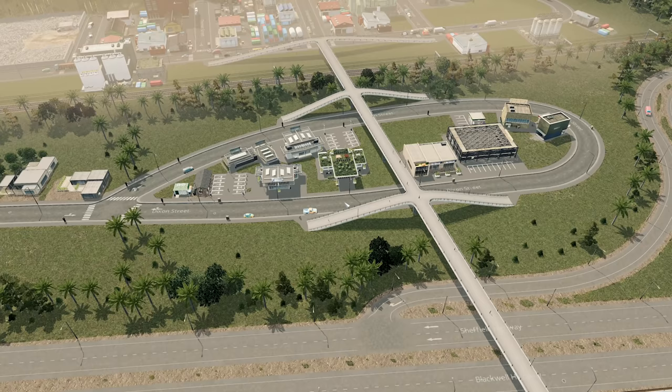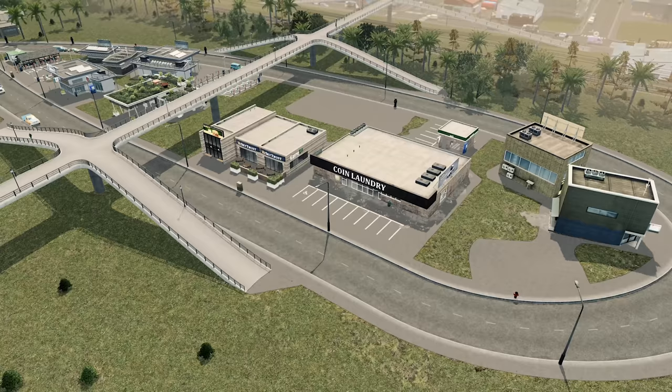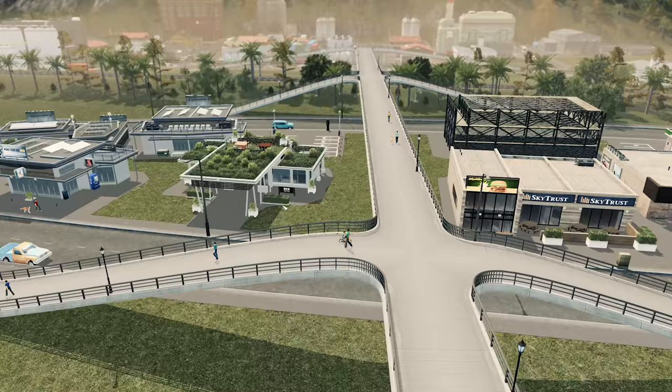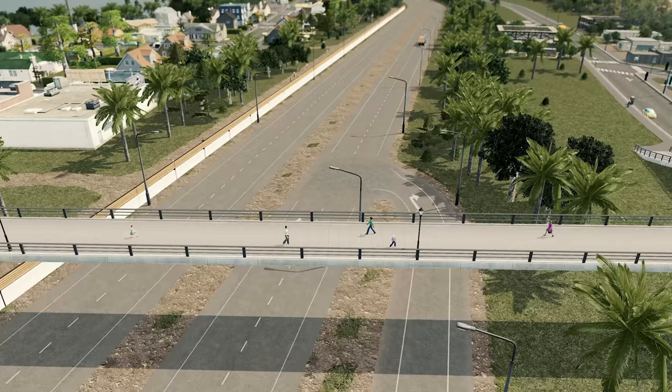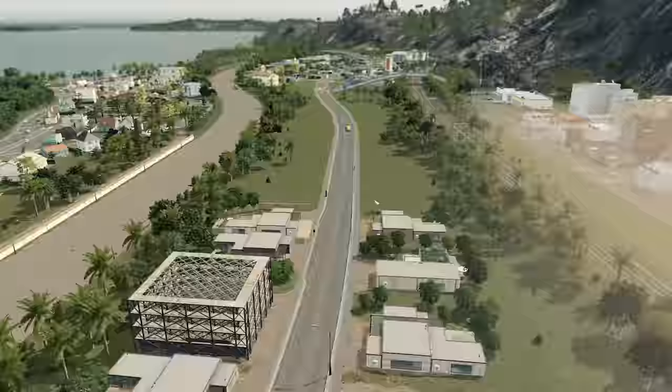Let's have a look. The shops are all moving in. Coin laundry. What else have we got down there? Sky Trust. I like these with the green on the top. And look at how many people are walking. That is exactly what we want to see. We want to see people walking over the highway. That is brilliant. Keep it going. Keep it going.